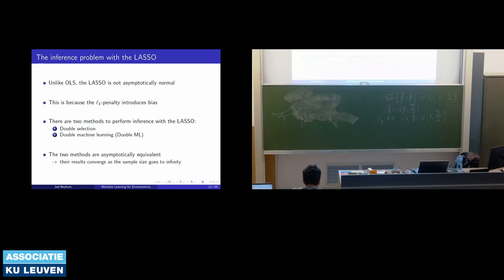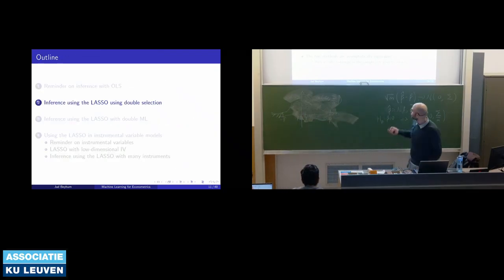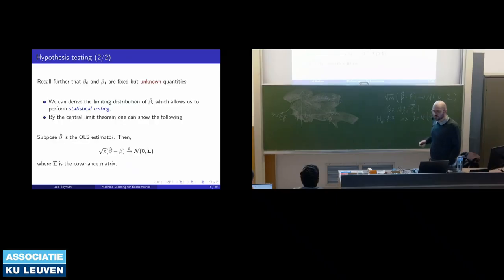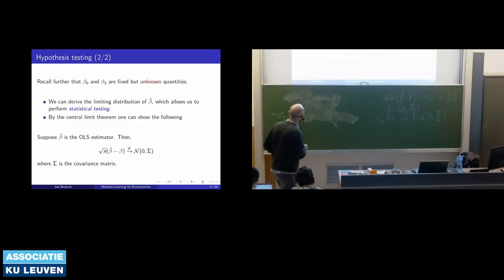Okay. So now let's move to inference with OLS, with the lasso. With OLS, how do we do inference? We use asymptotic normality of OLS. For OLS, we know under H0 what the asymptotic distribution of beta hat should be. So we know the distribution of the facts we should observe, and we can use this to construct a test. If what we observe is unlikely to happen under the distribution that we should observe under H0, then we can reject the null hypothesis.